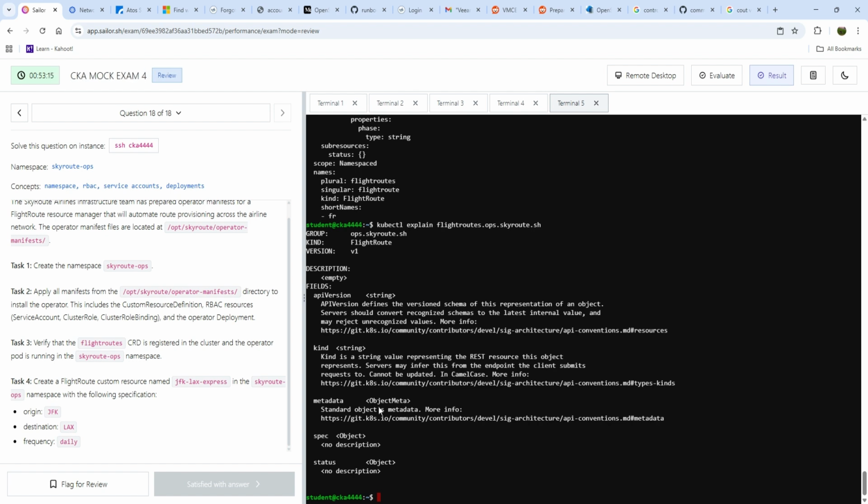Now create the custom resource, flight route.